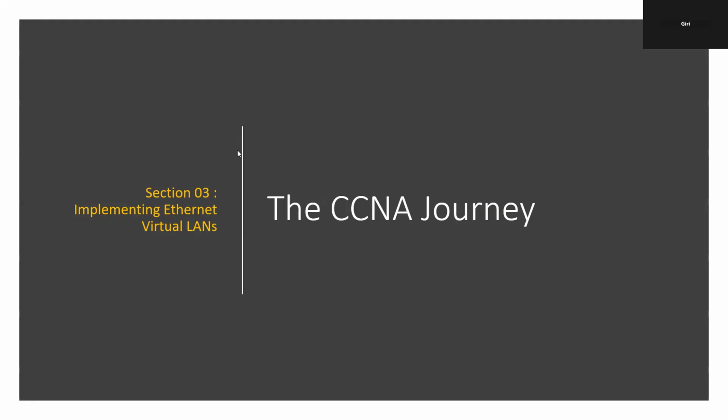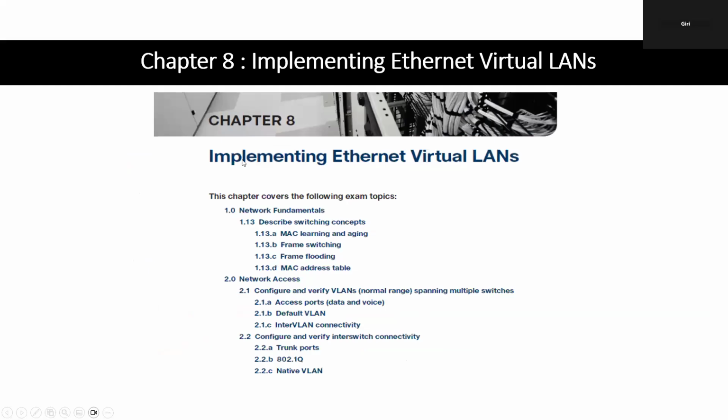Some of the topics that we're going to touch on in Chapter 8 are Network Fundamentals 1.0, 1.13 describes switching concepts: 1.13.a, MAC learning and aging; B, frame switching; C, frame flooding; D, MAC address table. We're also going to cover 2.0 Network Access, 2.1 configure and verify VLANs in a normal range, spanning multiple switches.